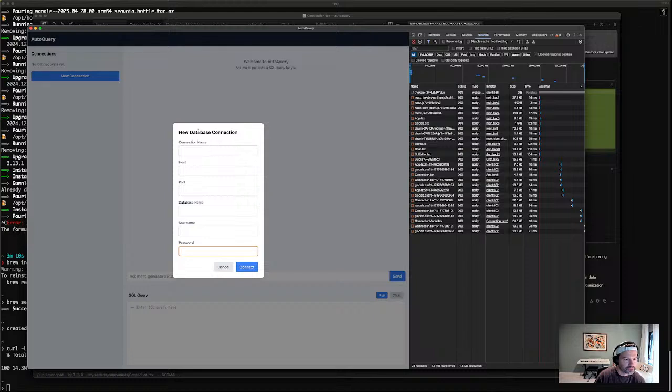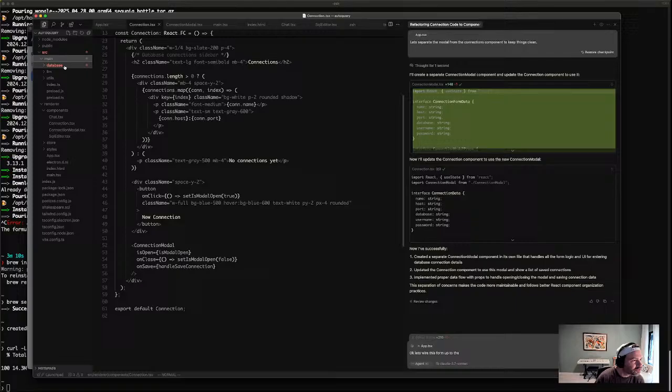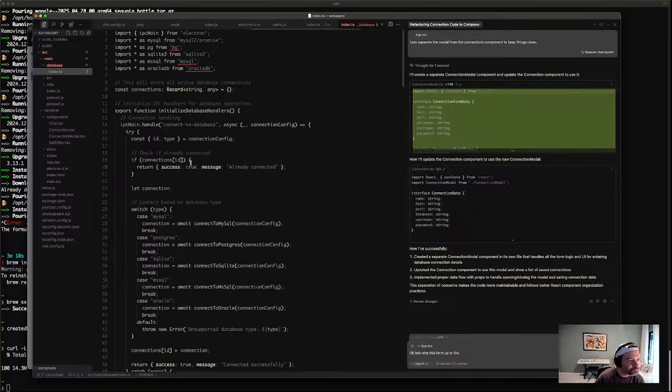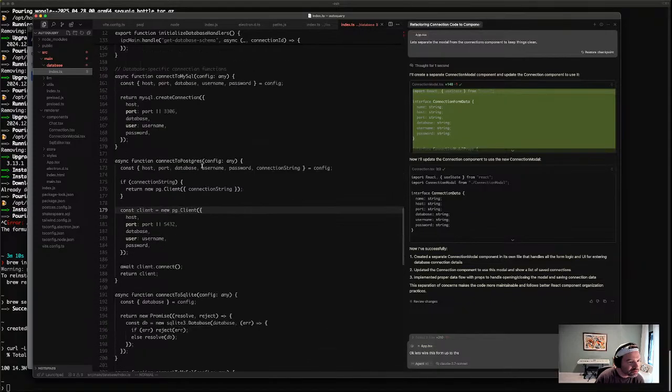So I think we're good to start wiring this up to the main process, which will actually handle the connection. Okay, let's wire this form up to the, let's see, let's review what this looks like. We have the initialize handlers and connect.